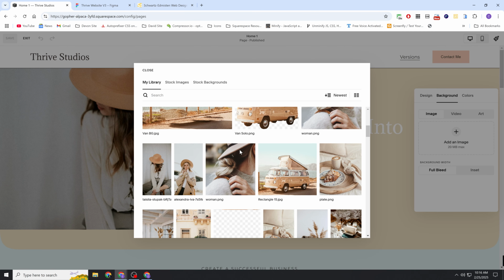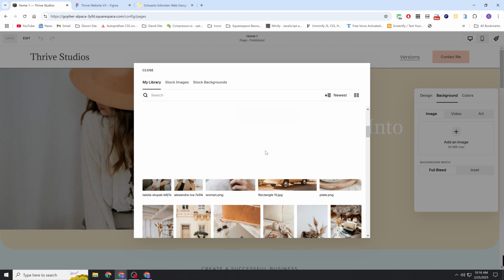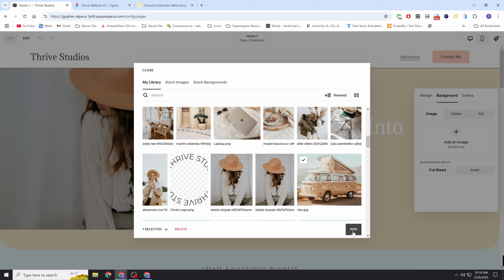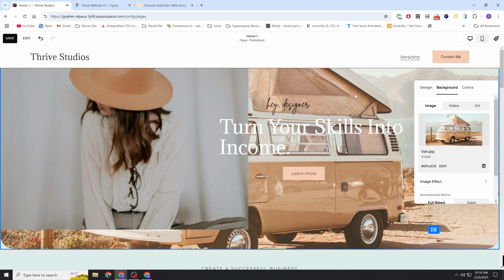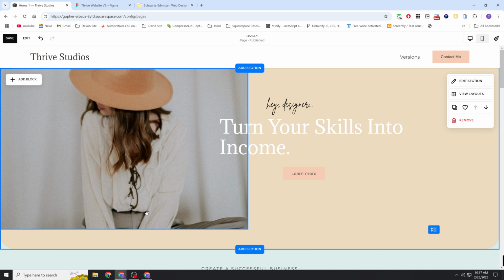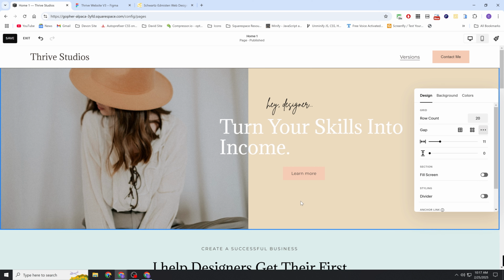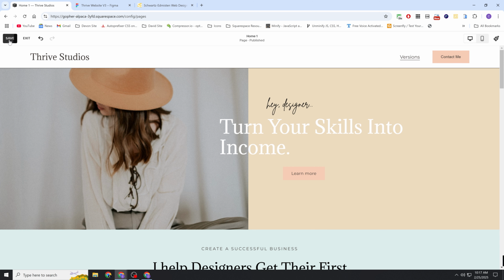I can now pick whatever background image I want for the section. So let's say this van was my background image. When you have a background image, it'll get cut off by the section, which, if that's your layout, then that's great. But in this case, we have the split layout where our image has to be an image block. And because the padding gets added to the bottom of the section for the section divider, we can never cut off this content. So we can't do it with a section divider. We have to think about this approach a little bit differently.